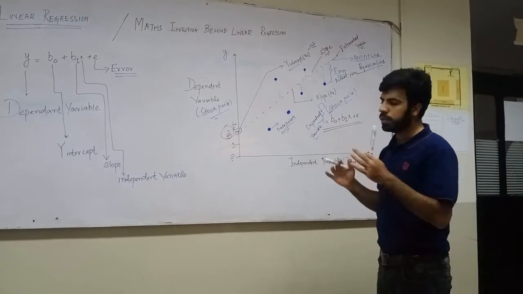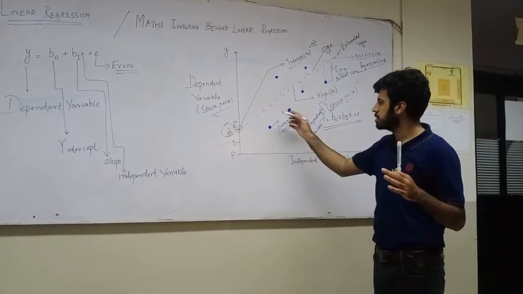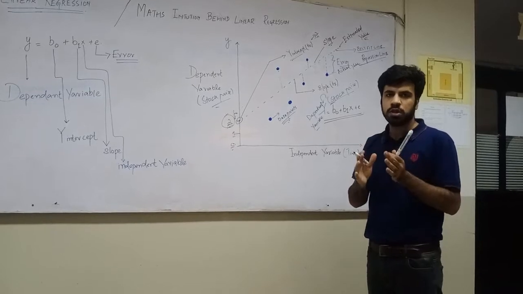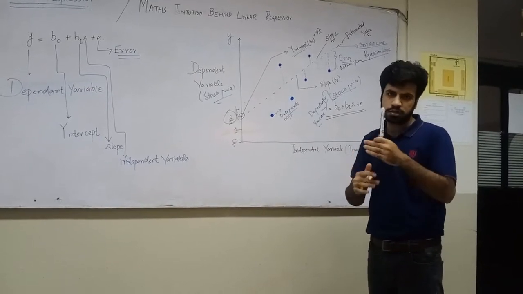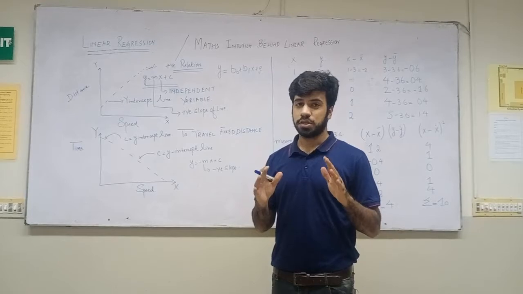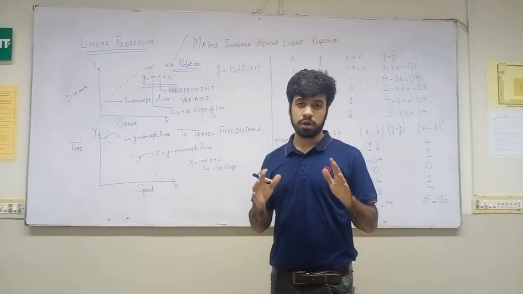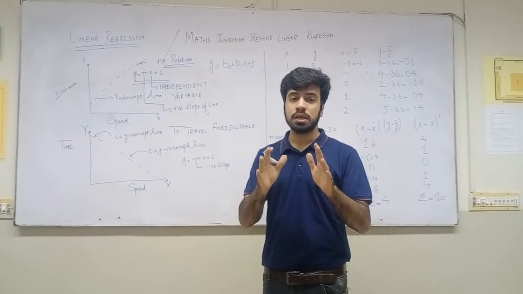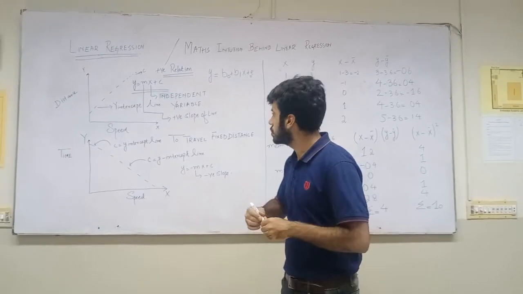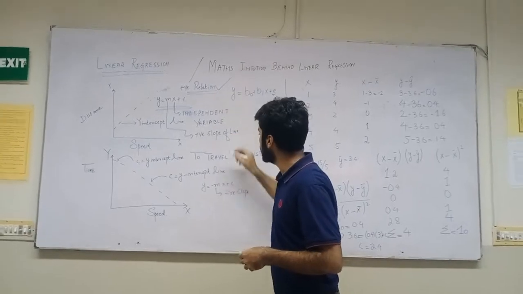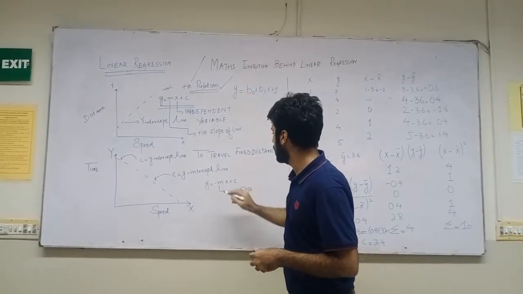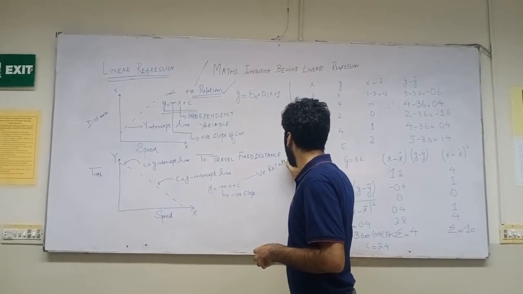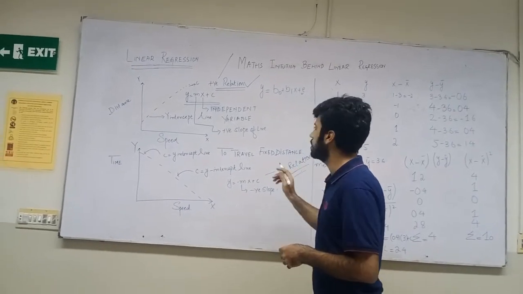Now we will look at how we can create a best fit line, how the mathematical calculation is involved, and what the cost functions are. Linear regression is a statistical model that attempts to show the relationship between two variables with a linear equation. We can have a positive relation and we can have a negative relation as well. I will explain what a positive relation and a negative relation are.